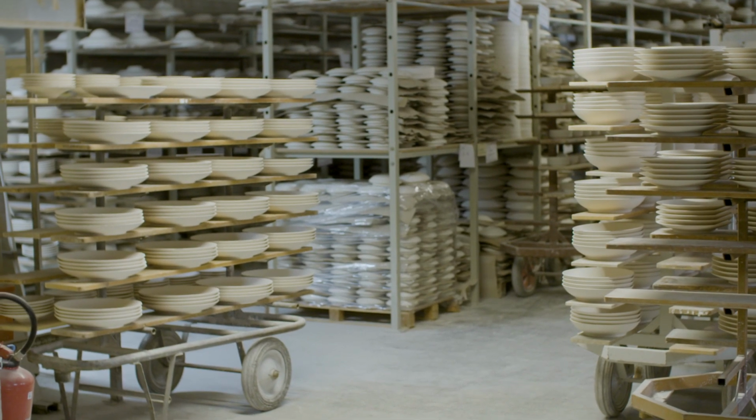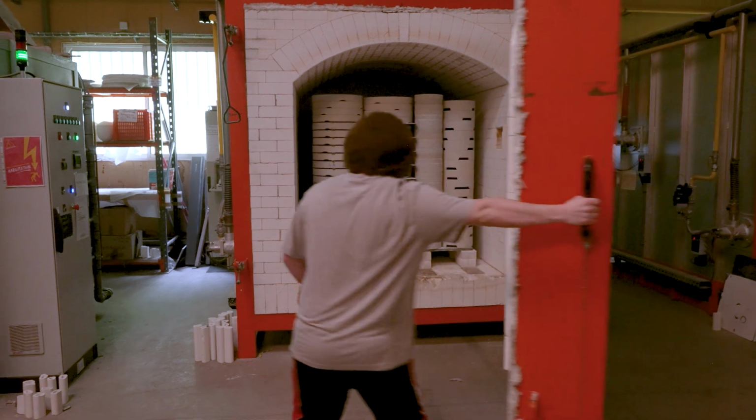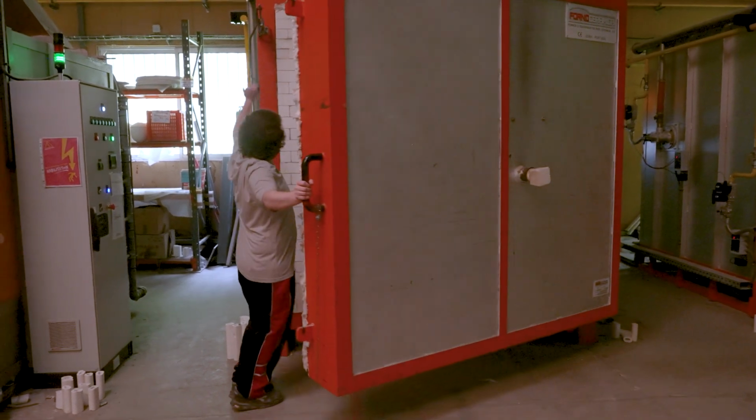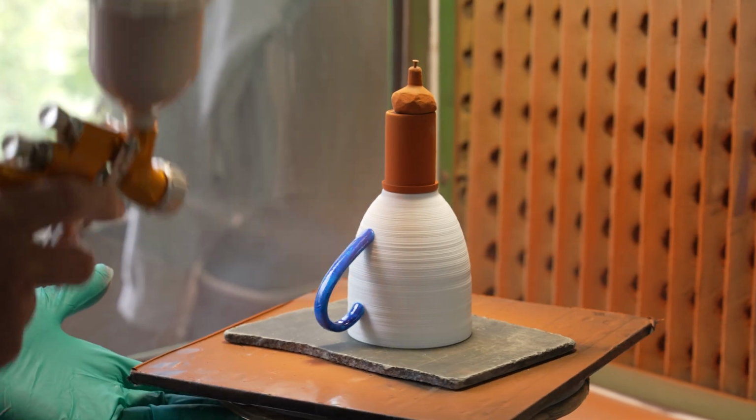We prepare the trolley for the oven, and the process is very specific. We are not putting the plate directly in this very high temperature. Oh, no. Actually, it will stay more or less 12 hours in the oven. That's to make sure we avoid shock. Porcelain and ceramic is like a live material, so it doesn't like this sort of temperature shock. Then you have the porcelain, which is white.